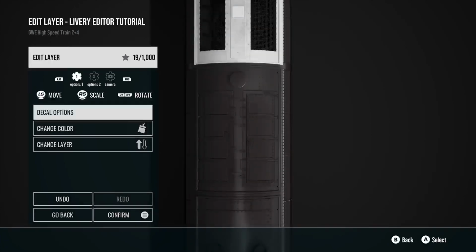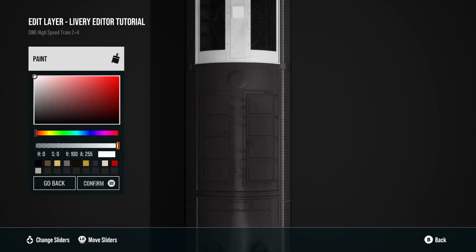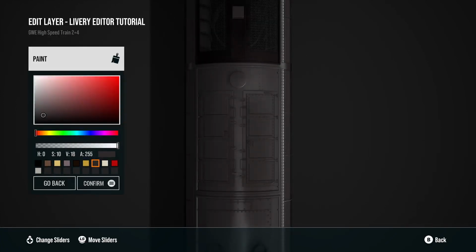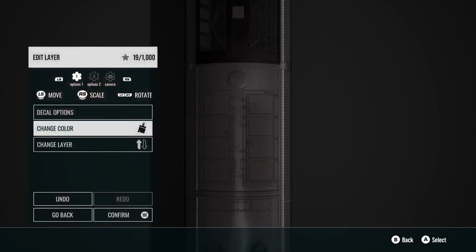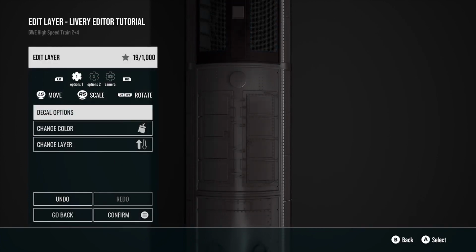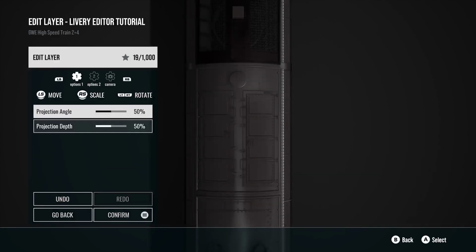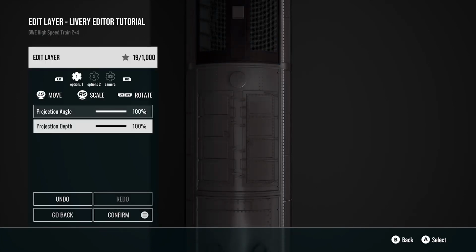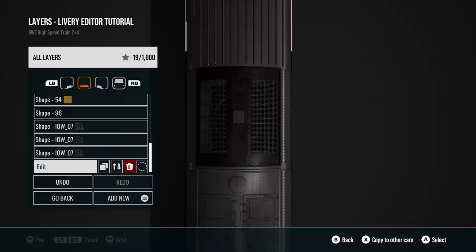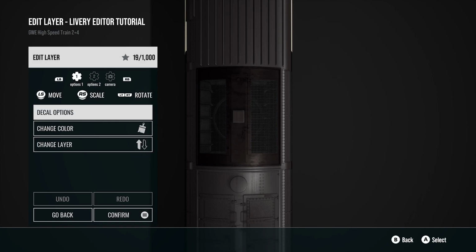Shapes where there are a lot of curves and circles and things, I'll use a different shape, but anyone who's used Livery Editor will know that shape 54 is one that gets used a lot. So we want this colour here. Why is that not working? That's not. So that appears to be some kind of bug. As you can see, not covering that shape. That's annoying.